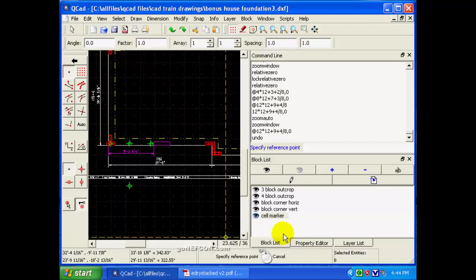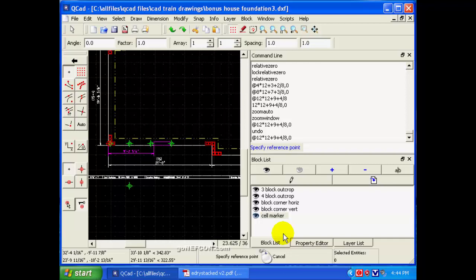So we hit space bar at 12 feet, which is 12 times 12 inches, plus 9 plus 4/8, and Y dimension is 0. And that placed that one.